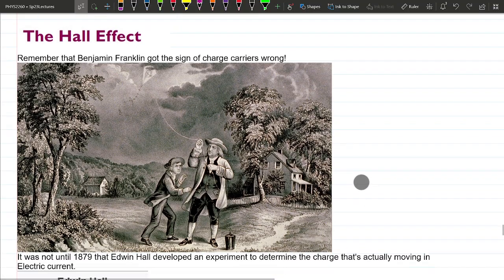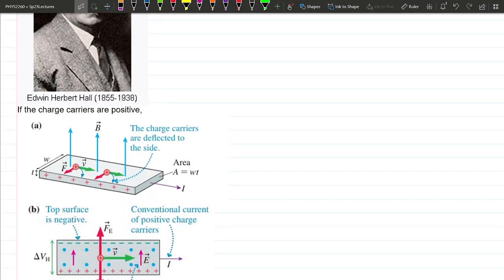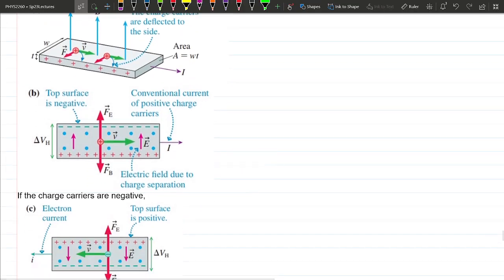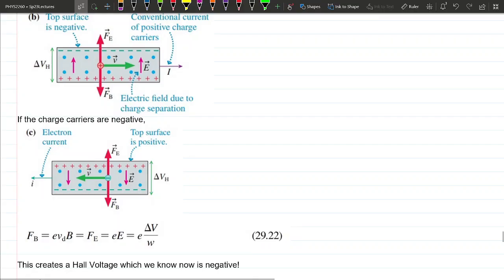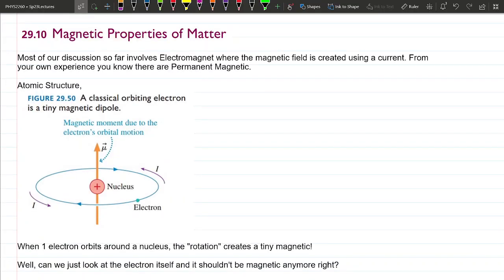Let's see, got another 15 minutes. I'm going to skip the part on the Hall effect. The Hall effect basically allows us to measure the charge of the particle that is moving. Is it positive or negative? If you're interested in it, look in the textbook, because it's just kind of a free body diagram problem, okay? But since I don't want to go over time, I'm just going to talk about the next part of the chapter.